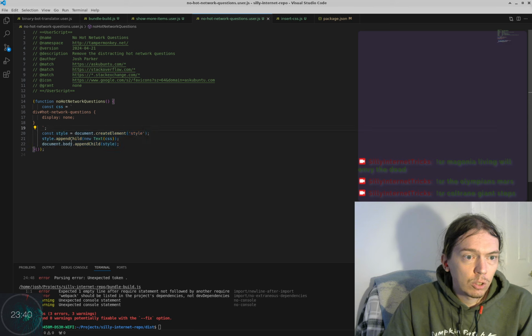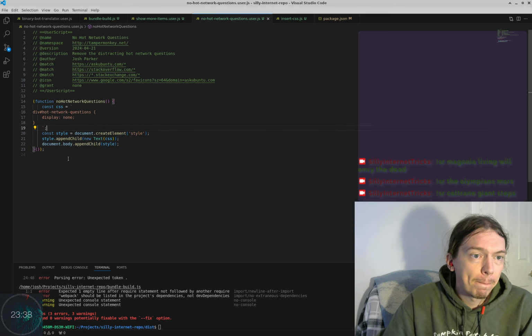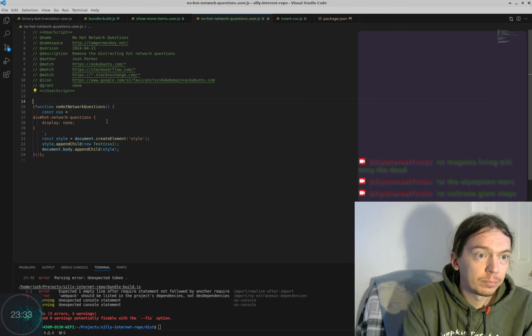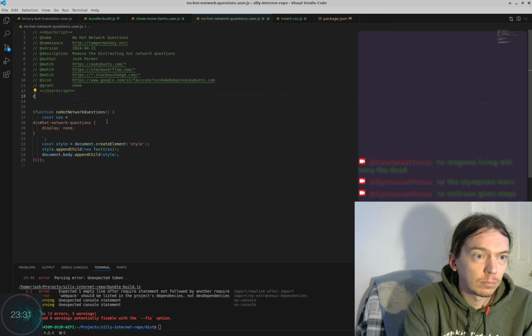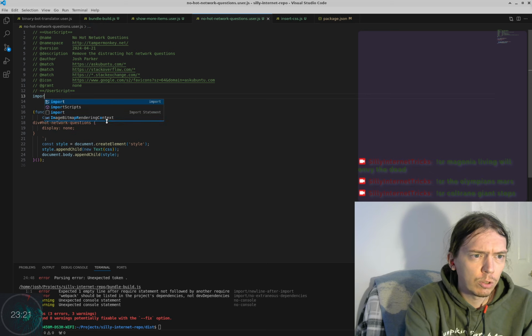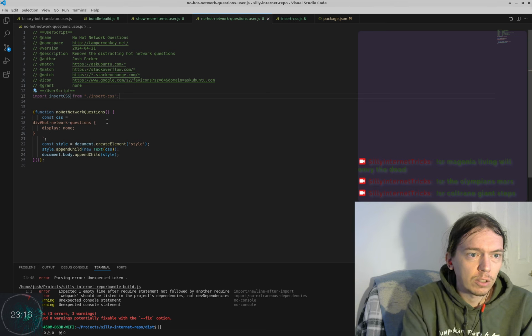All right, so then this one, I think, let's see, I did export, so we should do import here. Oh, okay, that filled in, nice. And so then the whole thing becomes insert CSS, and we just pass it in, right?